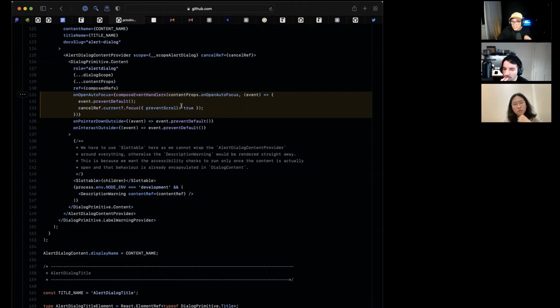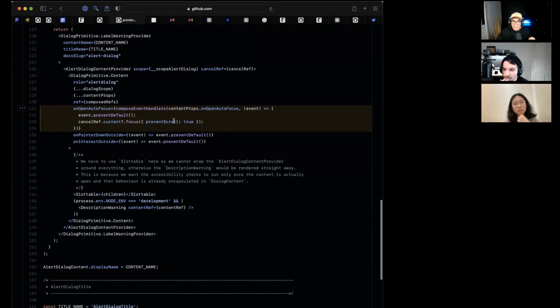So little things like this are why I'm coming to like Radix more and more, because they get these details that I haven't even seen thought of in other React libraries. And as a design systems developer, I've never thought of them before either. So seeing stuff like this built into the code is very reassuring as I move more and more of my stack to Radix.